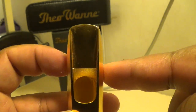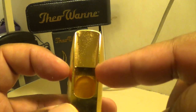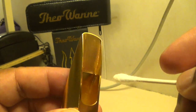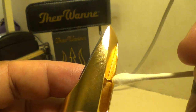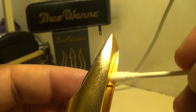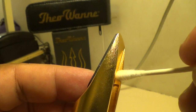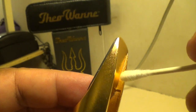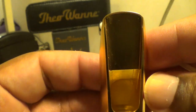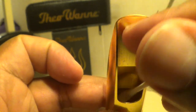This mouthpiece is also bulkier, how it flares out like this compared to the other ones. I actually like the way it feels with it being kind of flared out like this. But just going back in here, you can see how it's carved out right after you get from this primary triangle that's here. See how thin that is? And then it opens up into the chamber. And you can see the shark gill that's in there.